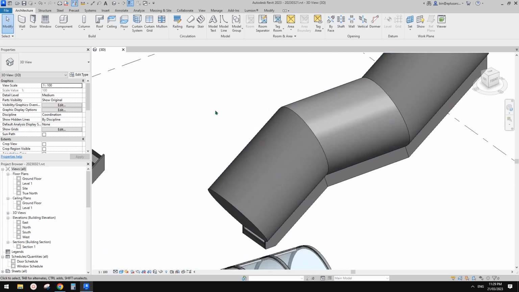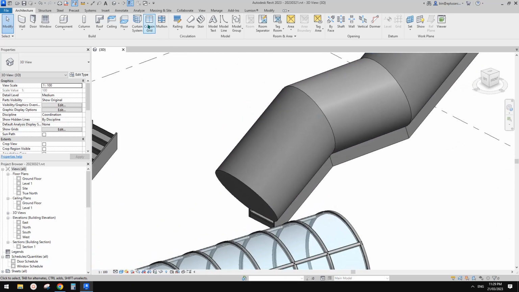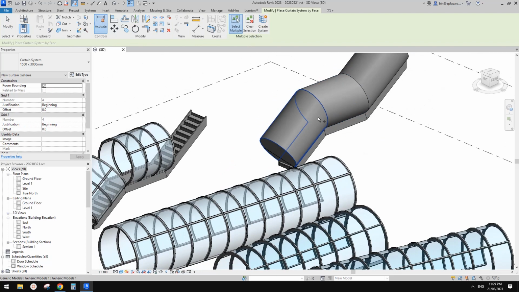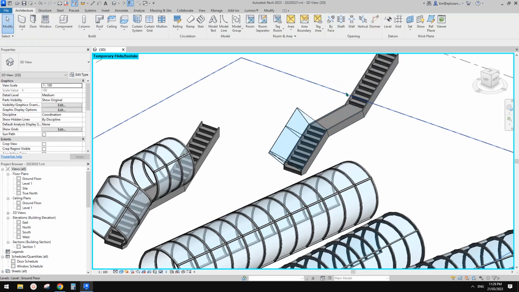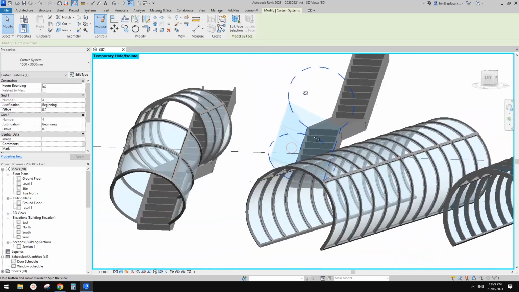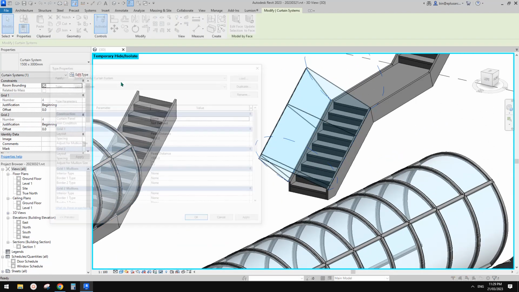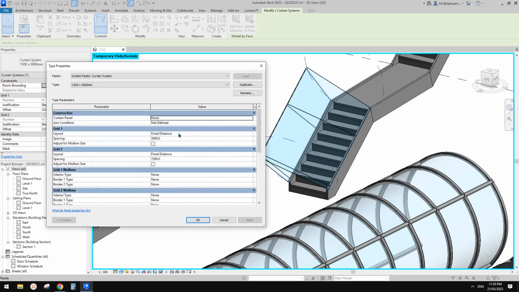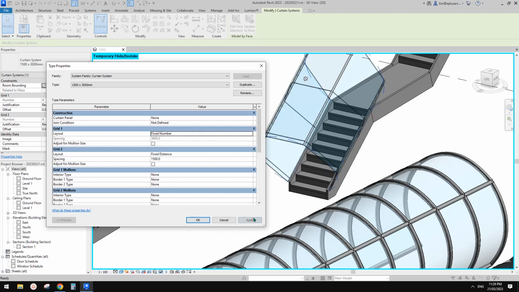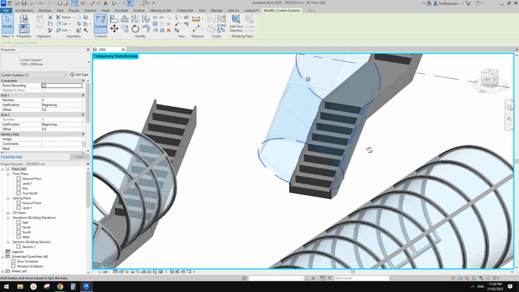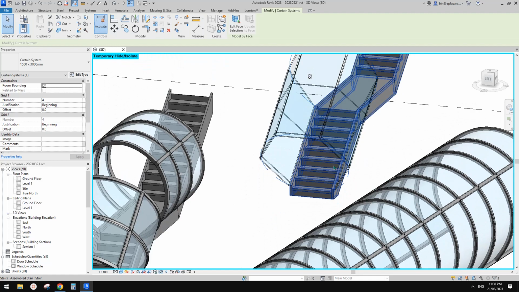Then the only option we have is curtain system. Okay, so if you pick this face, create a system, we can. Let me just hide this generic model. So this is the curtain system we created. Let me quickly adjust these. For example, instead of fixed distance, I'm not sure which one's which, so I'll just try fixed number. Yeah, so now we can change. I'll just leave this as it is. Change this one to maybe 5.